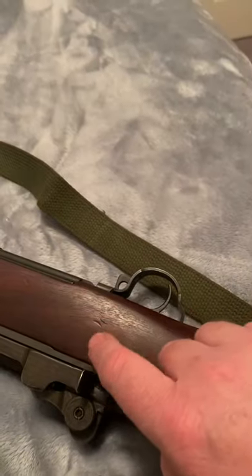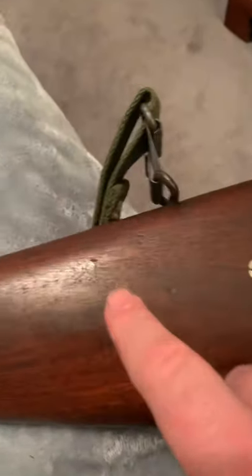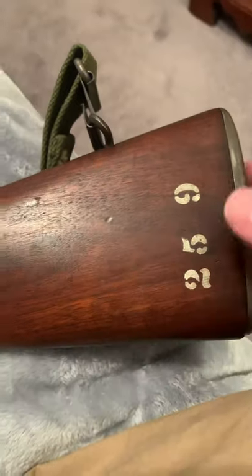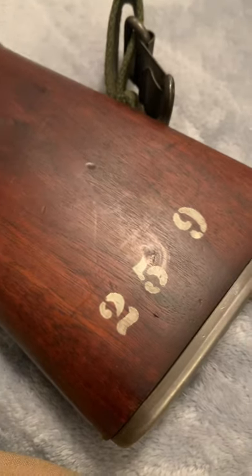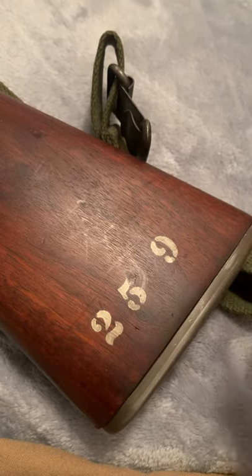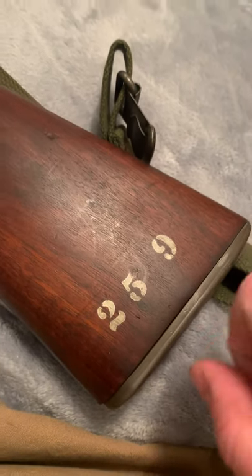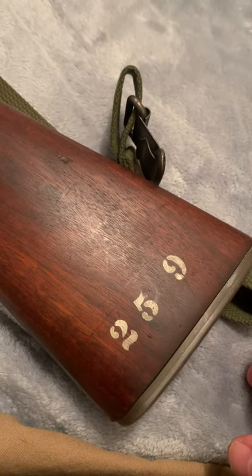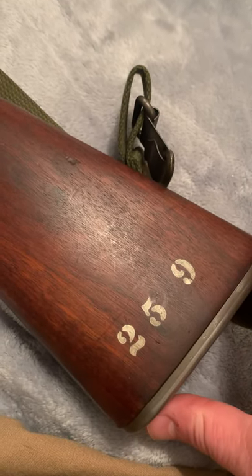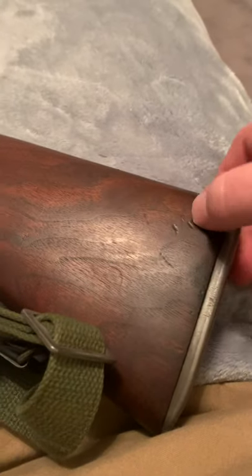And it's got a few scuffs and scrapes and mostly dings, particularly around here. The most interesting thing to me, honestly, is this number here on the back, which I was told was probably some type of something to keep the weapon straight, probably in the armory. I really don't know what those are for — maybe somebody can tell me that. As you can see, more marks.